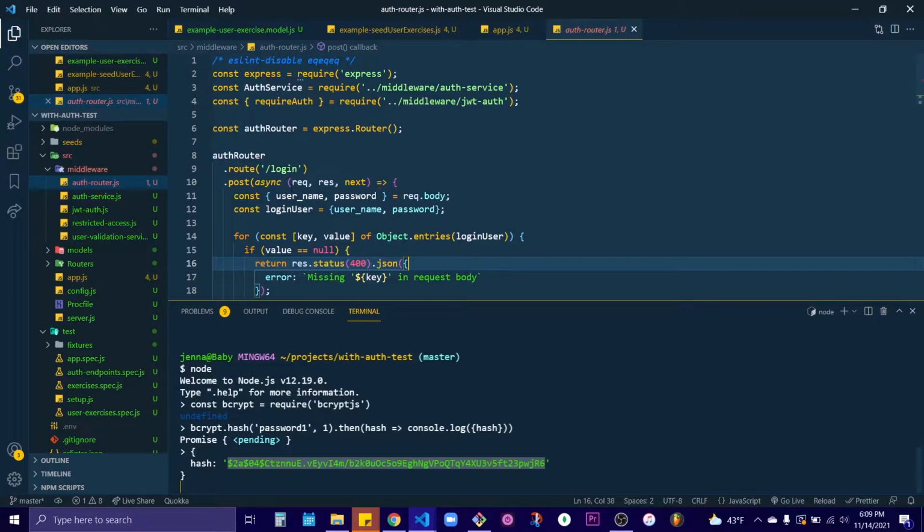So on the back end, you have your request and you can actually deconstruct that request based on the key value pairs inside of the body. So that's what we're doing here.